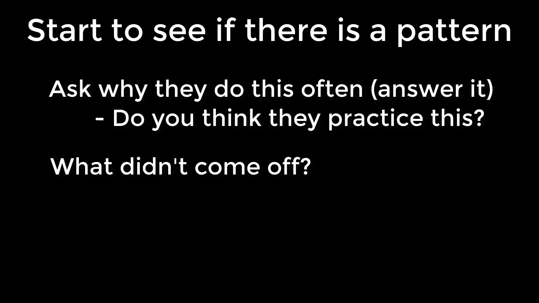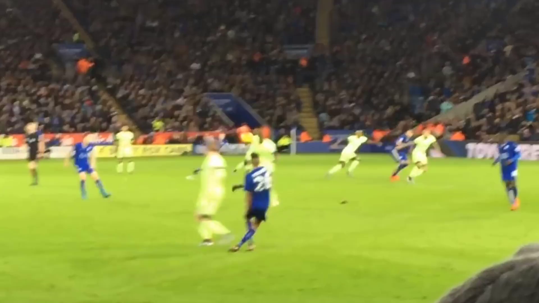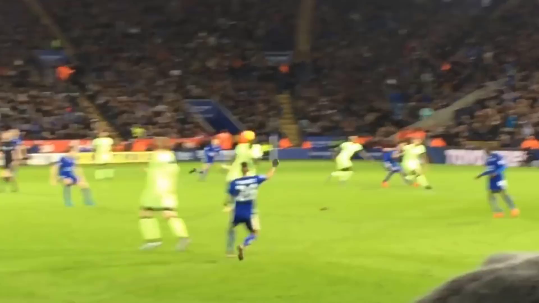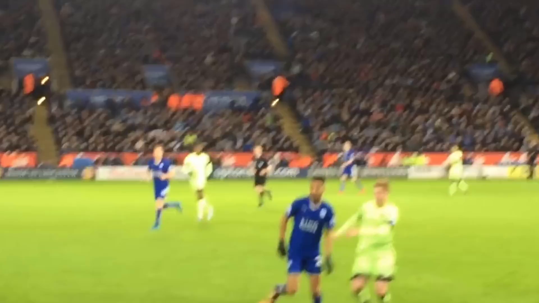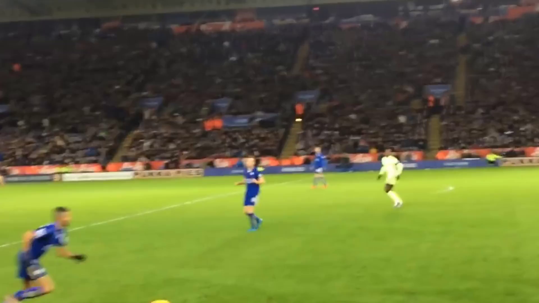Maybe he tried shooting from 35 yards and that went horribly and he didn't try it again, as opposed to 25 yards or closer where he shot and it was very effective. There was a certain run he kept making that never got him the ball, but another run he was making which got him the ball often. Making these comparisons will seep into your mind and you'll start to recognize these patterns when you're in matches as well. You don't only want to identify what he was doing often that worked — identify what he was doing that wasn't working.